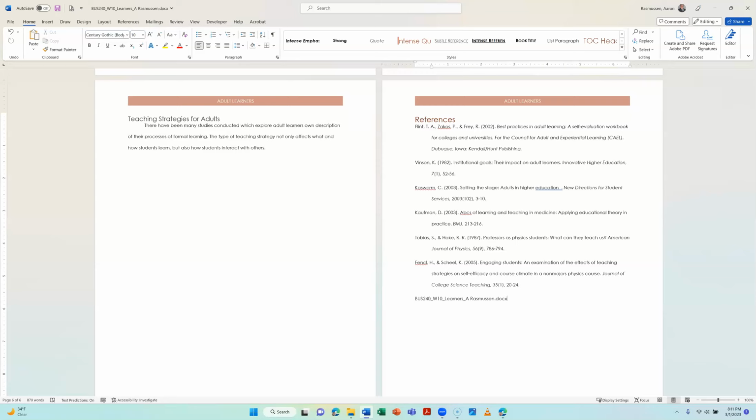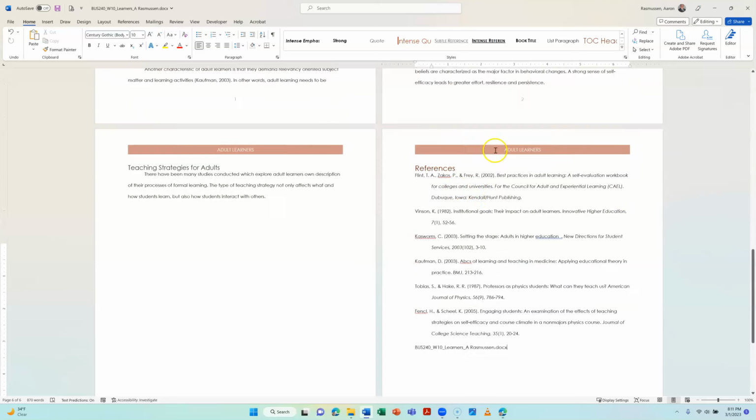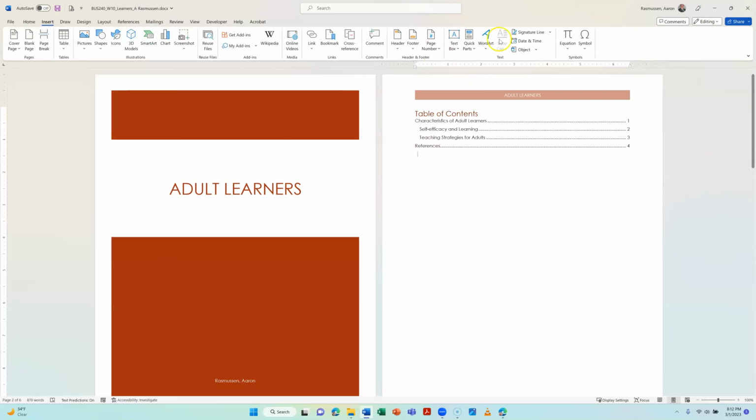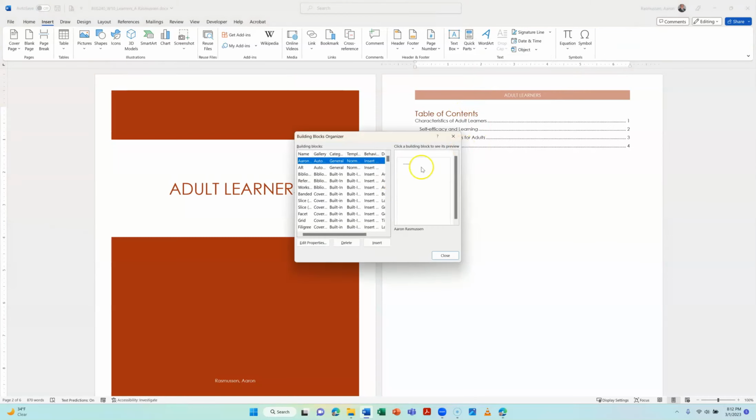And then we get to our first quick part, and that is the table of contents. There are multiple ways to insert tables of contents in a document, but this is one of them. So here, what I did is I went to the Insert tab, Quick Parts, and following the instructions in the assignment, we go to Quick Parts, Automatic Table 2 from the Building Blocks Organizer, which is this guy right here.